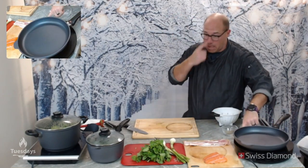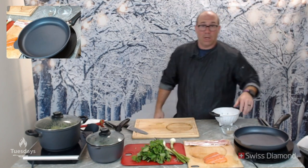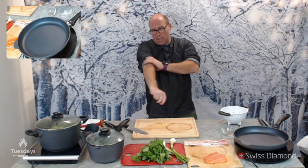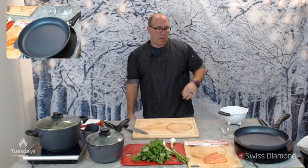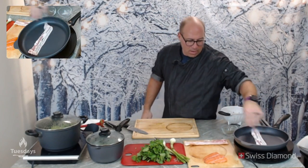This is a Swiss Diamond 12.5-inch nonstick pan. So again, it's got the nonstick coating on it, the diamond-infused nonstick coating. And what that's going to help do is it helps pretty much nothing stick to it.